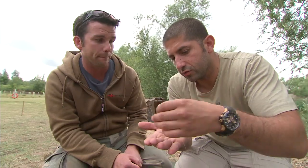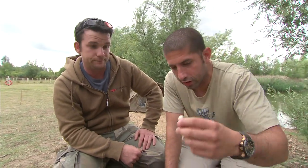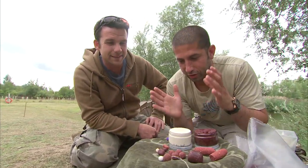So, where the position it leaves the hook, it negates the weight of the hook, allowing that hook to hang and attack the bottom of the mouth when they pick it up. You hold it by the top, the hook's hanging right down in a position to hook the fish. And that's how it behaves in water, isn't it? That's right, yeah. Brilliant.